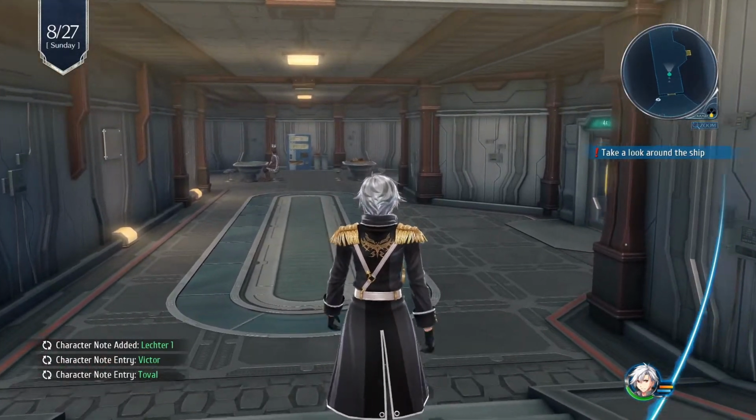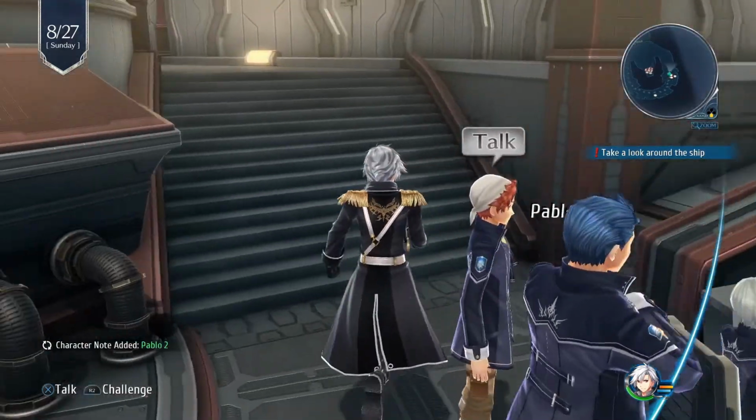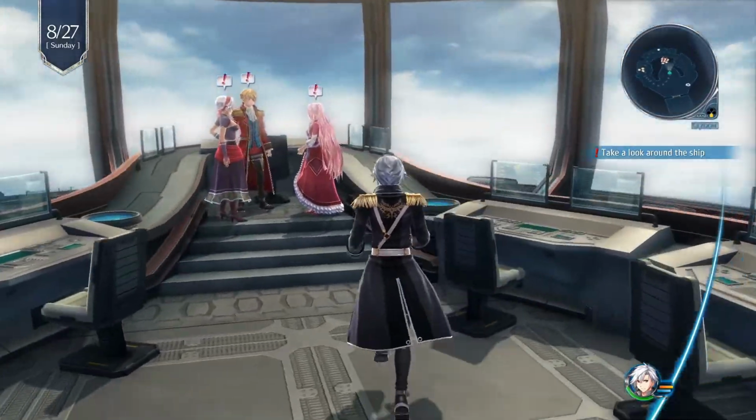Alright, let's explore the ship. Oh, we got a character note for Pablo. We can challenge, but no, we already beat that. Let's just talk to everyone on the floors and wish them the luck. That way we can just clear that out of the way.